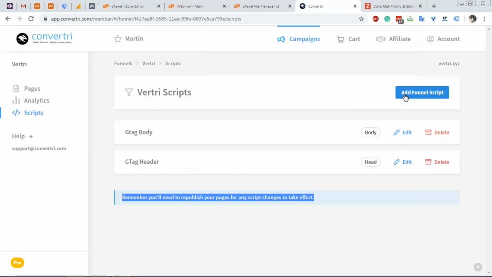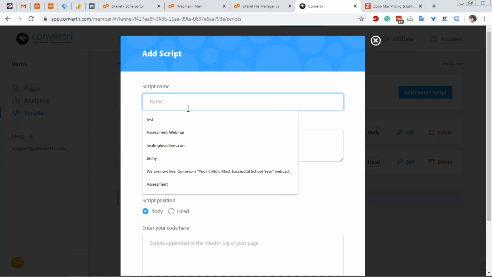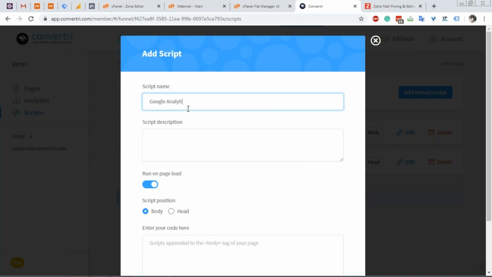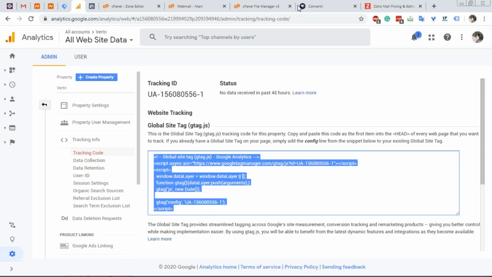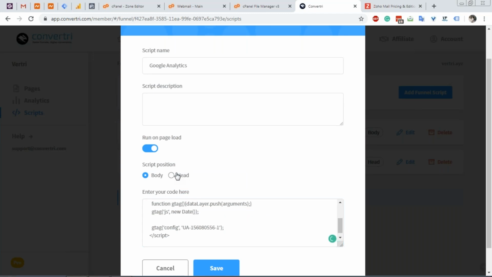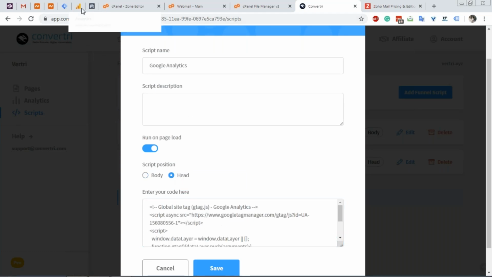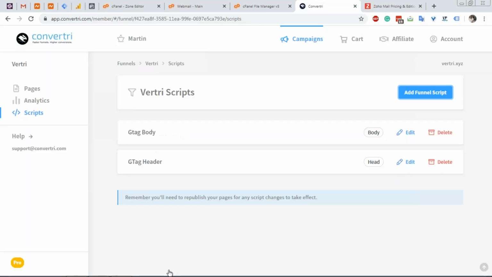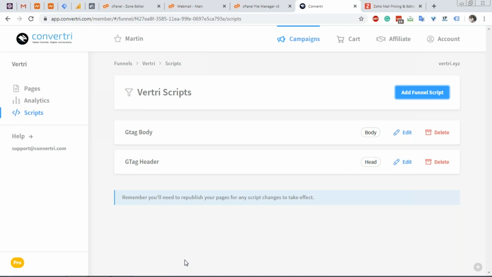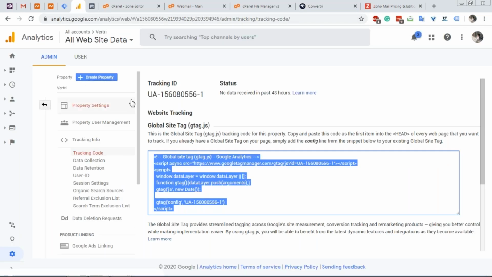So all we do is we go on here, add a funnel script, Google Analytics, paste the code, and then put it into the head as it says. And then you would save that. So even if you don't use Google Tag Manager, and you think it's going to blow your head off with confusion, at least put your Google Analytics code into your funnel scripts, just so you can see the activity on your website. Google Analytics is really important.